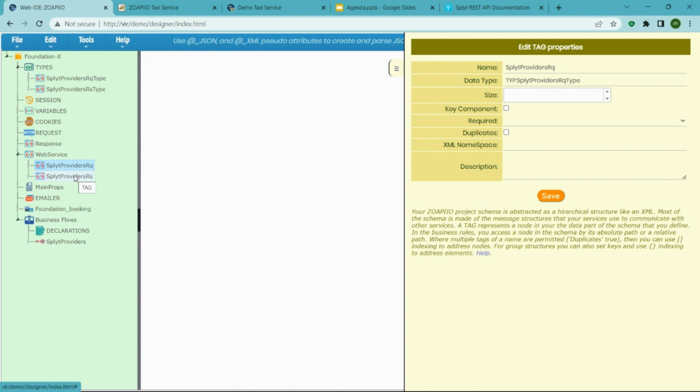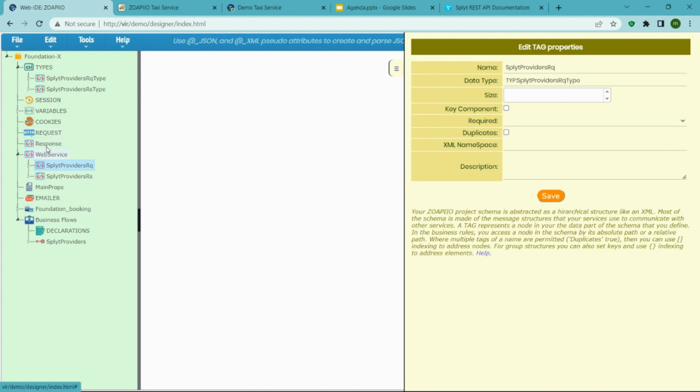So this is a convention that we will follow: for all the web services that we call, we will create their request and response under the web service node. In all the web services that we provide, we're going to create their request and response under the request and response nodes here. So this request, as you see, is special, it's in uppercase, and also has a different icon next to it. The reason is that this request is actually a system abstraction of the HTTP request. And there's a lot of stuff happening behind it, which the system manages for us.